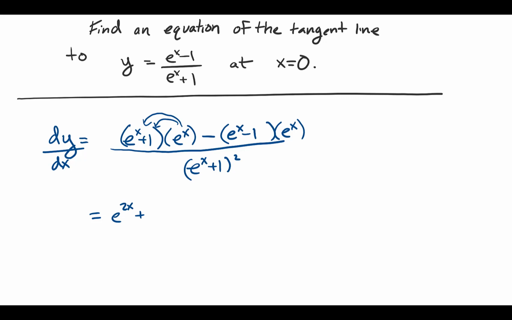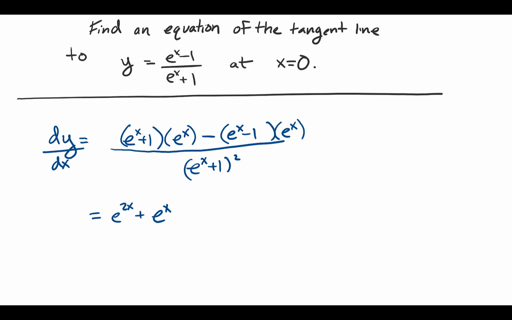Plus the other one, 1 times e to the x. This will come back, I promise you. You will need to know this trick. When we get to integration, that's how I'm going to try and trick you. There's a game that e to the 2x is just e to the x times e to the x. If you know that, you'll be bulletproof. All right, get back to the problem. You can do it.